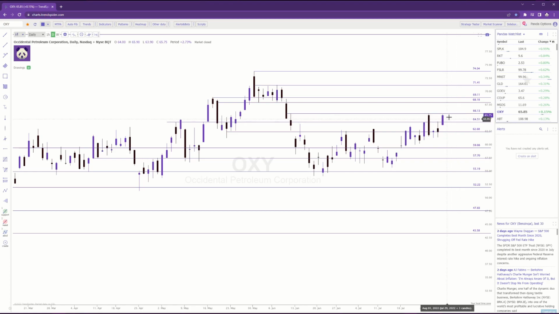Maybe a third time would be better if it rejects here. And they do have earnings coming up, but the point is, we don't know. When we put a trade on, we're accepting risk for that trade, and it's simply a probabilities game at the end of the day. So the honest answer is we don't know.